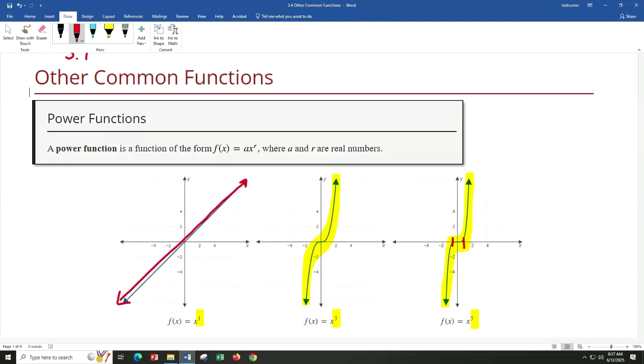What do you think x to the power of 4 is going to make? Go with the same reasoning here. If a power of 2 makes a parabola, what is a power of 4 going to make? A parabola. How about a power of 8? A parabola. Let me show you.